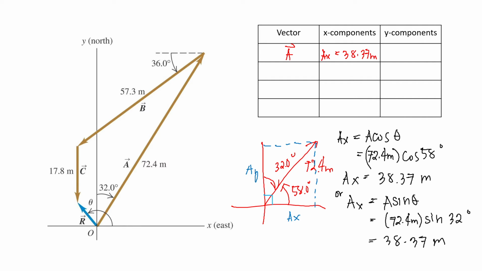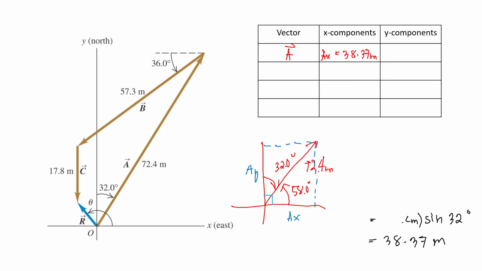Okay, so you can pause this video to review the solution. Now let us calculate the y component of your vector. Let me just erase the writings here. Okay. Solving for the y component, you have your AY. If I want to use the 58 degrees, your AY is at the opposite side. So you have your A sine 58.